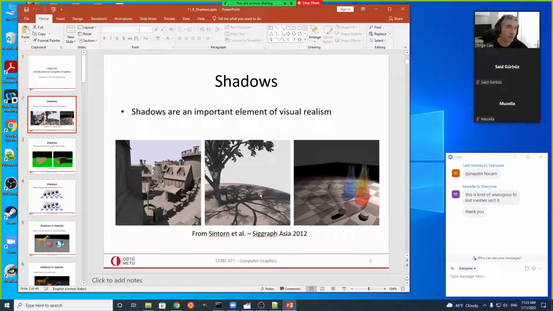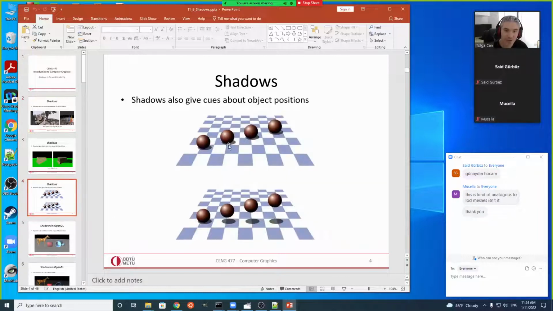Cognitively, when we interpret a scene as human beings, we make use of shadows a lot. There are nice illusions related to shadows. Other than the shadows, these two images are exactly the same. Just look at these two images and see how differently we interpret them.